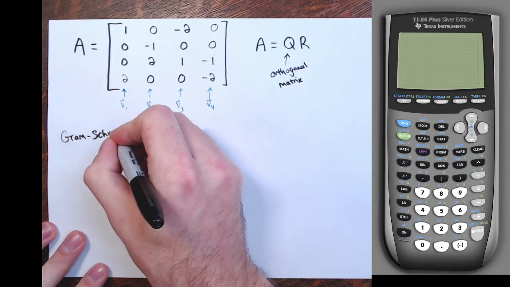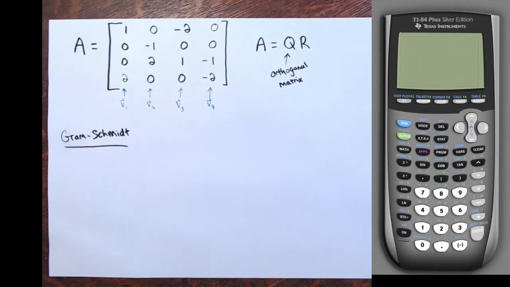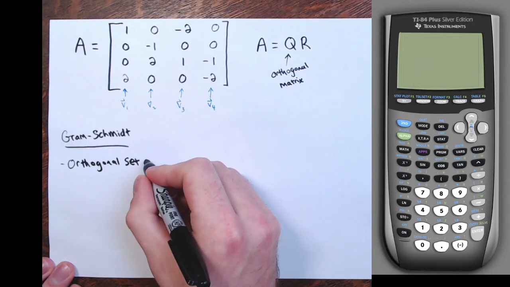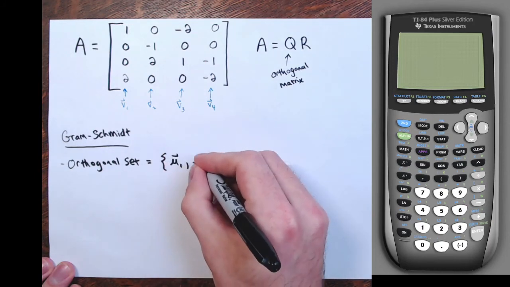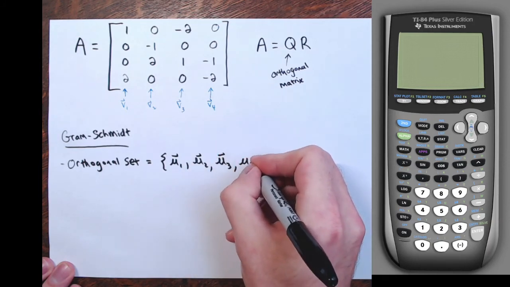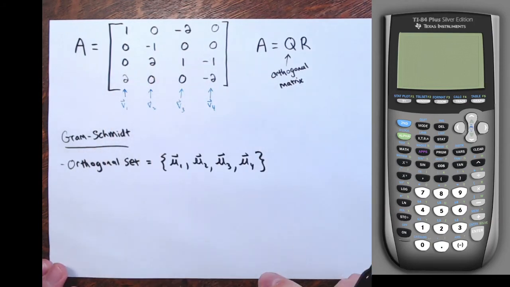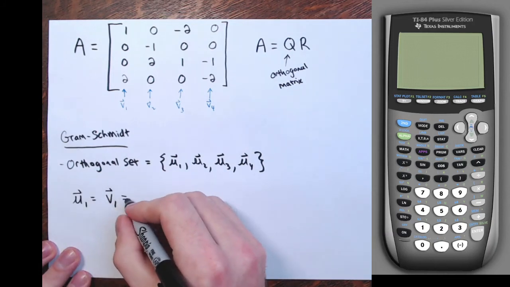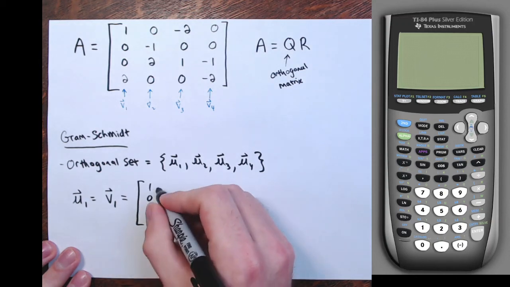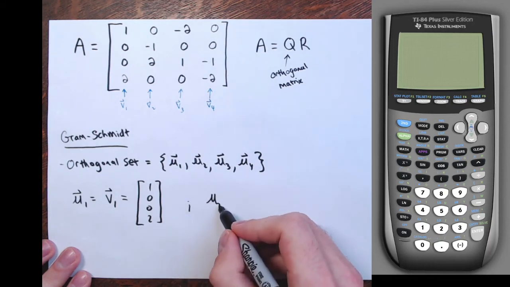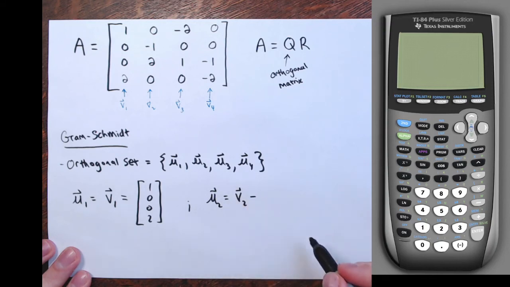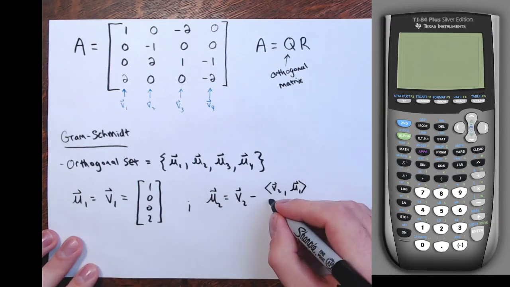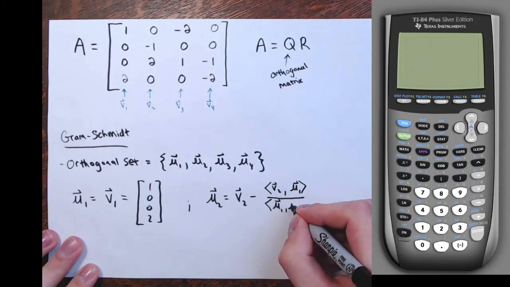And again, the inner product is the dot product here. All right, so first I'll construct an orthogonal set of 4 vectors, say u1, u2, u3, and u4, from these vectors v1 through v4, the columns of A. All right, so again, u1 is simply v1. So 1, 0, 0, 2. And u2 is v2 minus the projection of v2 onto u1. And after this line, I'll probably just stop writing the formulas out.